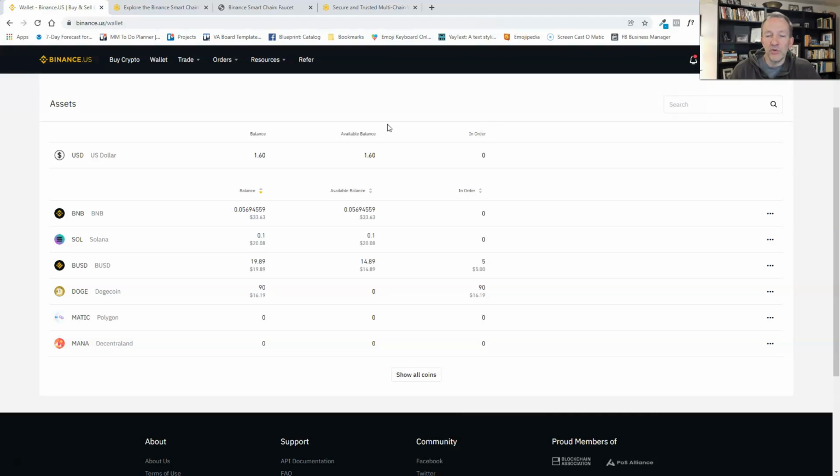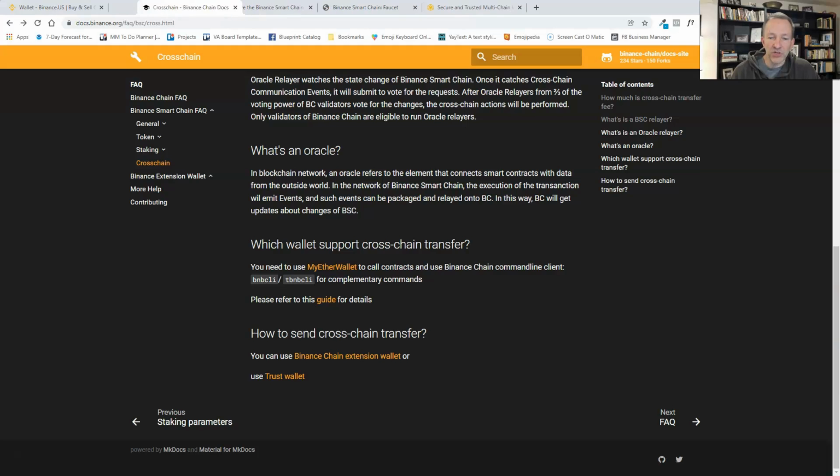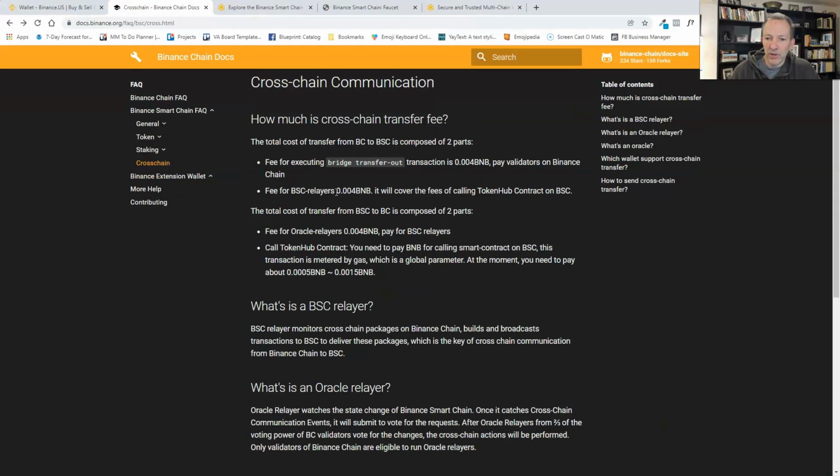So I've been looking at doing a swap, which I did in one of my earlier videos last week when I used my Trust Wallet to do a swap. And I did a really small amount of about $9. And then the fees to do the swap took away half of that. And I did learn quite a bit on the fee structure, and you can read all about it here. But if you look at some of the documentation on the Binance Chain cross-chain communication fees, they'll show you that there's a fee of 0.004 BNB and another one going from Binance Chain to Binance Smart Chain. So that does add up. And so it makes sense to do one transfer of a lot of funds.